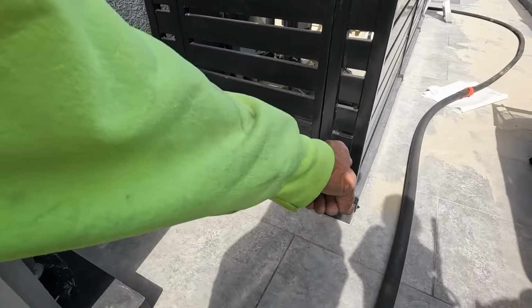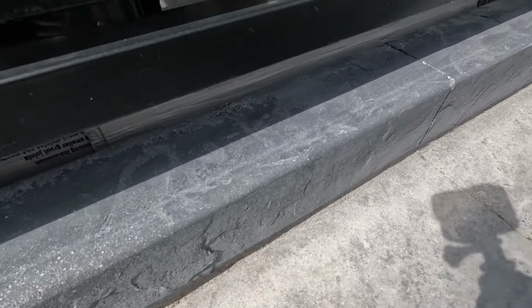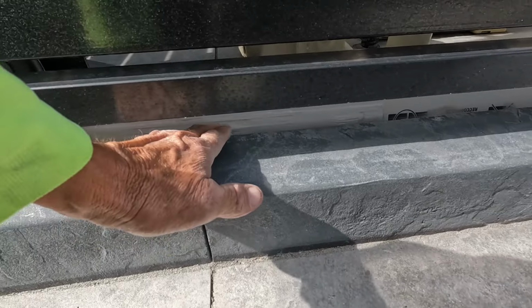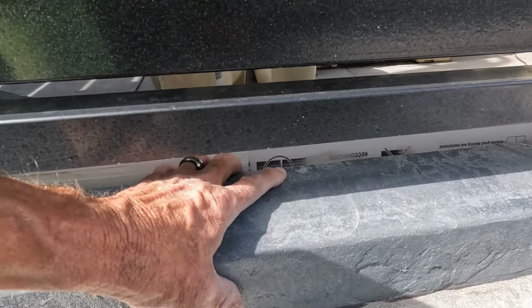We didn't hit that piece or that piece, but we were able to do this whole curb right here. And we were able to put a board under there. So look, we got almost all the way under there. A little bit of sealer left, you can see it.